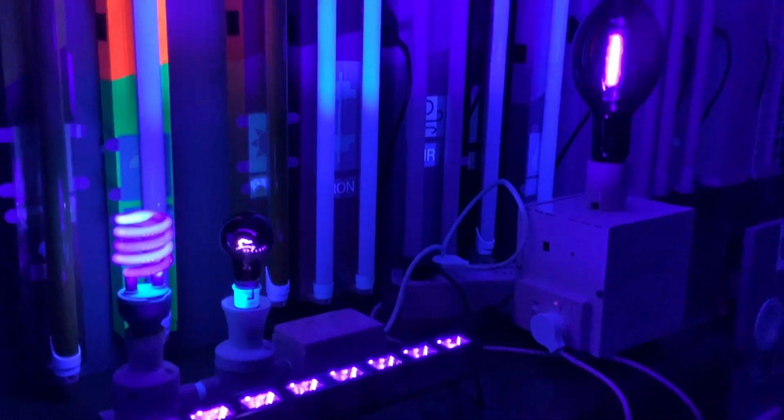Okay, now we've got all four on. Of course, the LED is actually the most powerful. I'll turn it that way so you can see it. There we go. On camera, the LED looks white, but it is UV. Okay, but there you go. So that's the four different types of black lights.